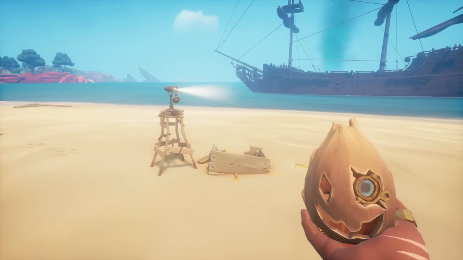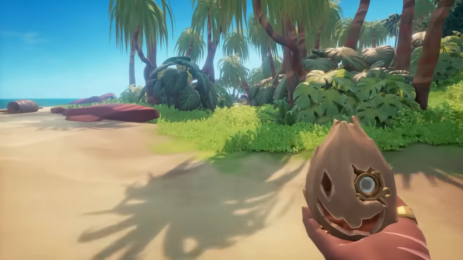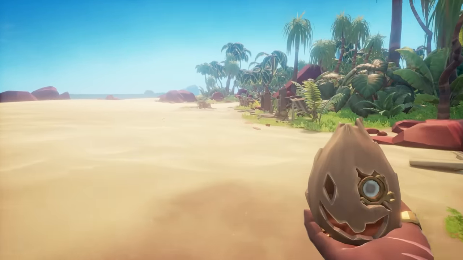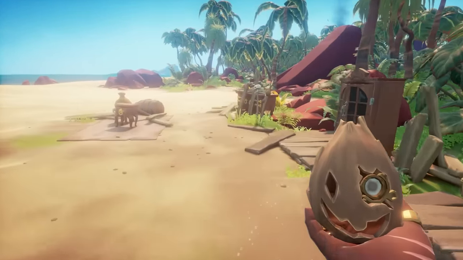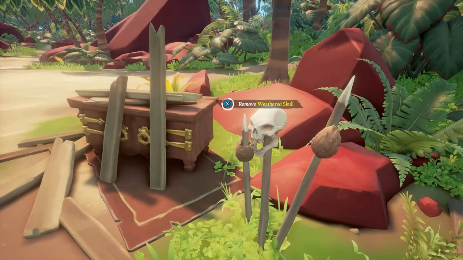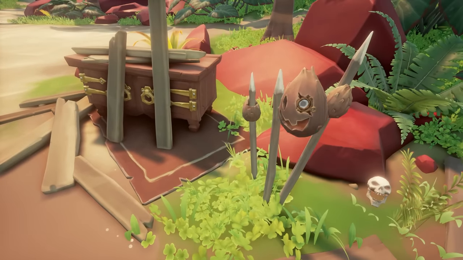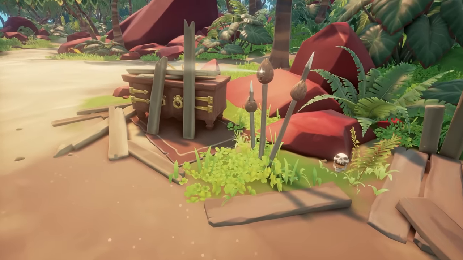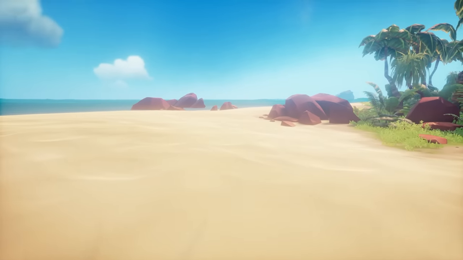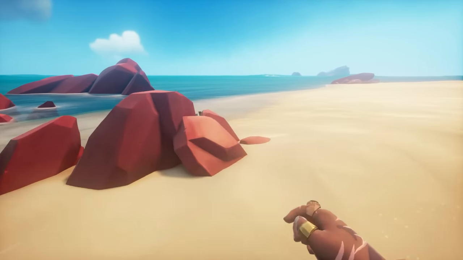As you can see, the light is now being reflected through the mirror, through the spyglass. And this will be the theme for this part of the tall tale. Head over to the spike, remove the skull, and shove Admiral CoCo in his new home. Now let's find the next spyglass.